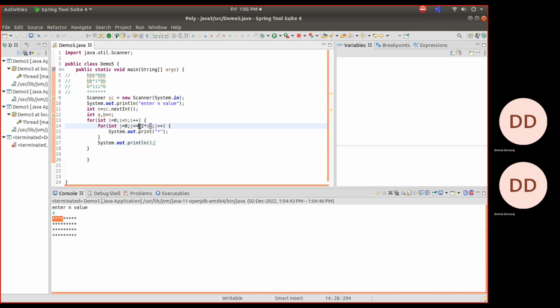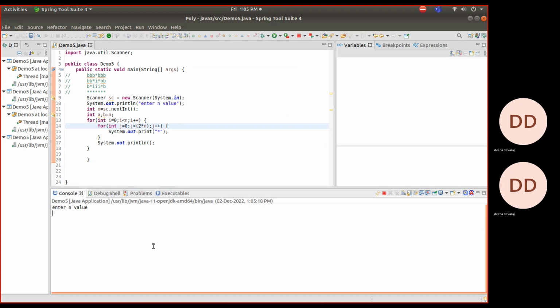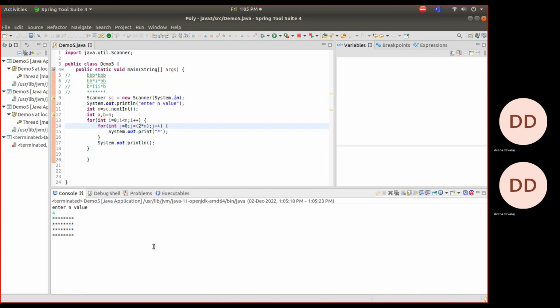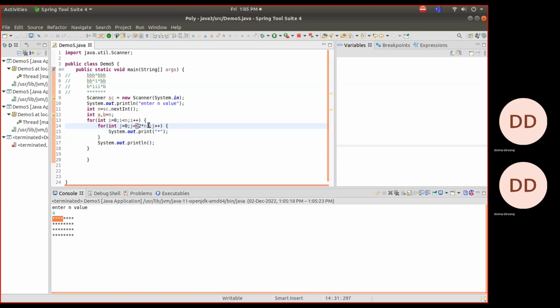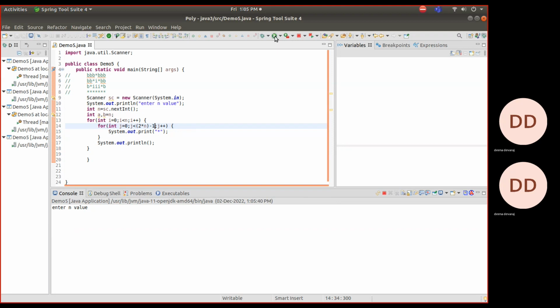So according to this, you need to make the changes and get that exact column count printed. Okay, so that is the first rule that you need to follow. So here you now have 8 values being printed. You don't want 8, you want 7. So you can just give i less than 2 into n minus 1.